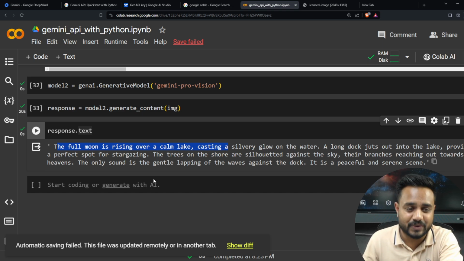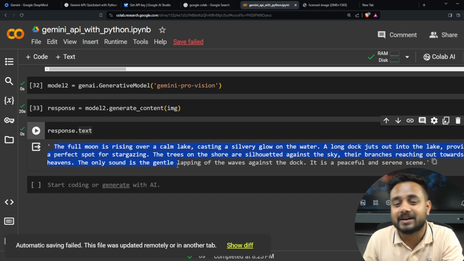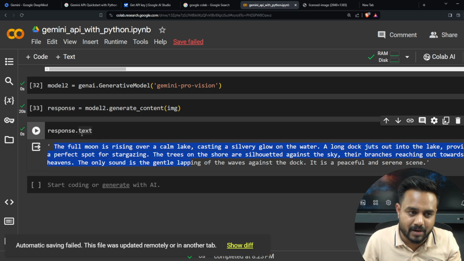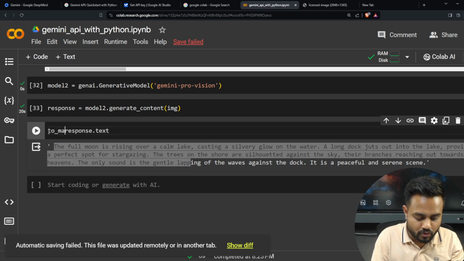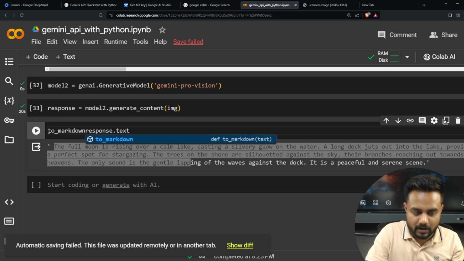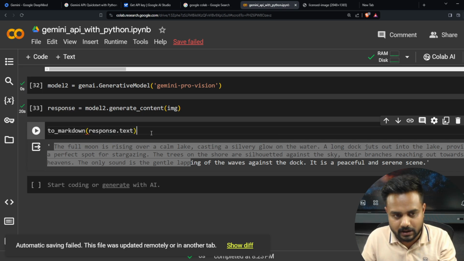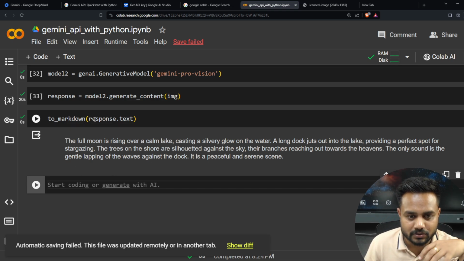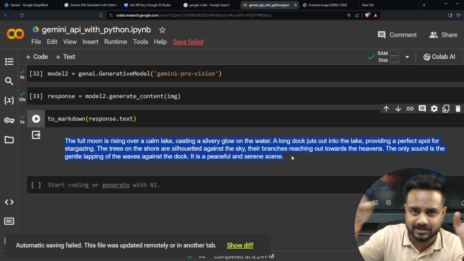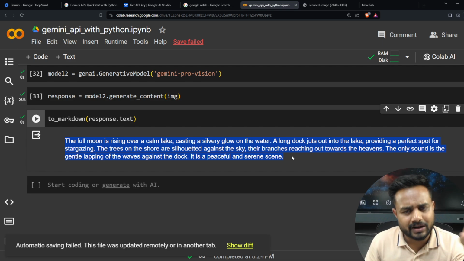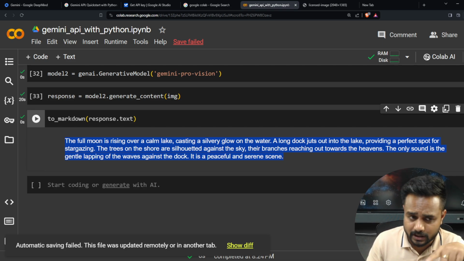Great guys. So here you can see it is able to generate a response. Now I can mark it down. So here what I can do, I can pass it to this particular method, markdown, and let's see how I will be able to modify it. So see, now I'm getting a precise one, meaning whatever slash or dot star was there is now completely gone, because I already defined that method.